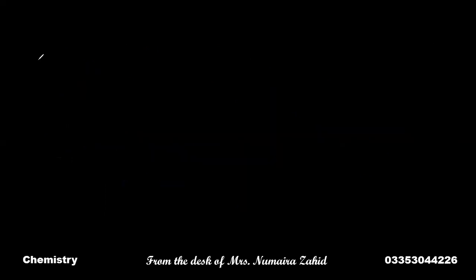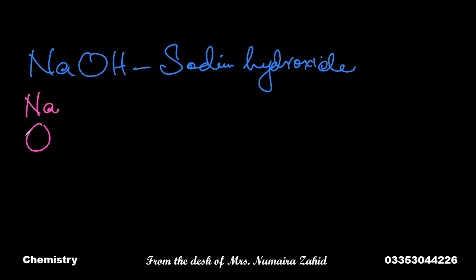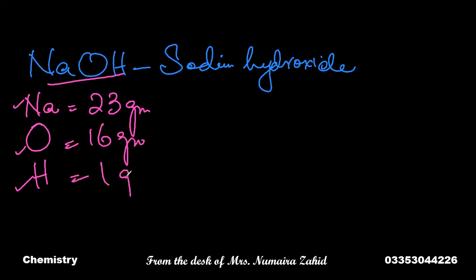If we are going to take another example, we can say that it is sodium hydroxide. Okay, sodium hydroxide, that is a base. So what can we use to find out sodium hydroxide's molar mass? It contains sodium, oxygen, and hydrogen. First, we find out what are the elements which are found in this substance. So sodium's molar mass is 23 grams, oxygen has 16 grams, and hydrogen has 1 gram.